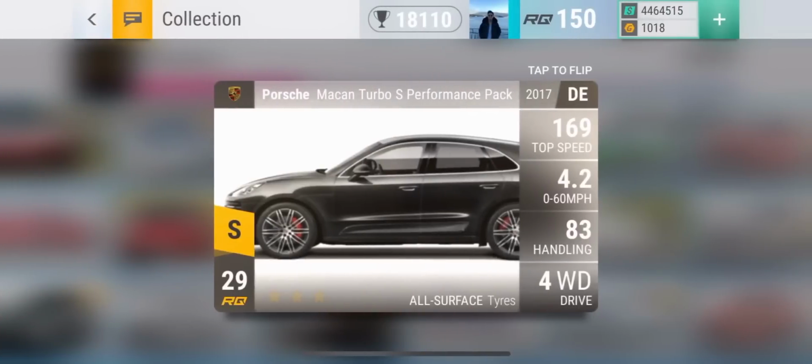Finally, with the Porsche Macan Turbo. Now, guys, I just realized, if you are asking why you have 4.4 million after that unpacking, I actually planned to make this video before the 1.5 million unpacking. So all these pictures were actually taken like a week ago when I still had money, or when I still had over 4 million. So that's why. But yeah, Porsche Macan Turbo S.